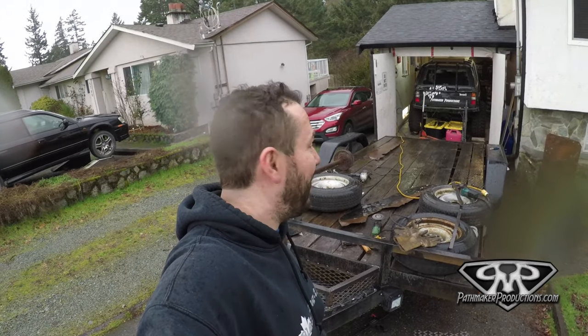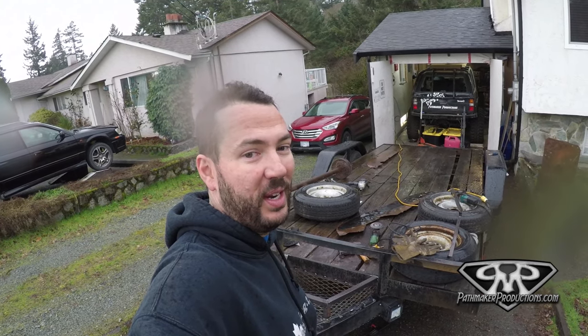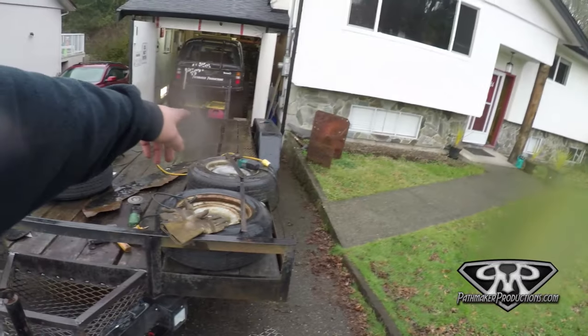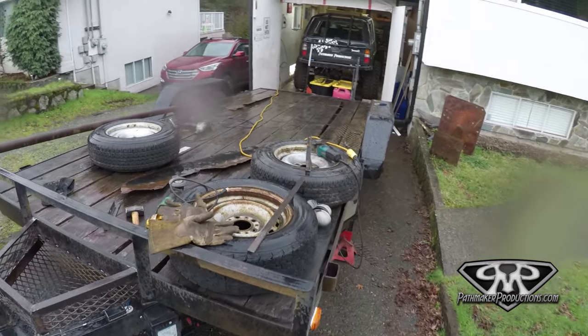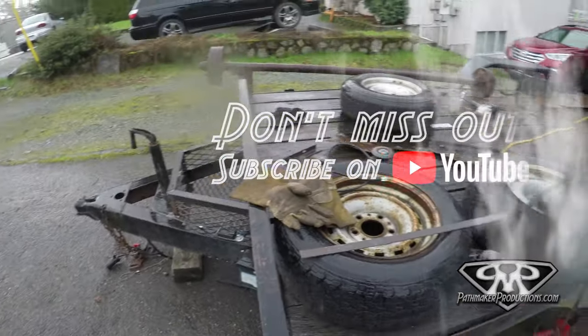I don't think this rain cloud's passing. I thankfully just got the old sparkle machine inside because it doesn't really do well in the rain. Time to stop talking and get this stuff inside. Look at how much water is on my grinder in like the two minutes since it started raining. Living in a rain forest — gotta love it.